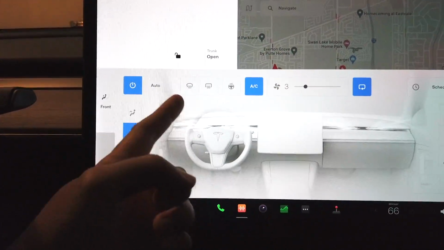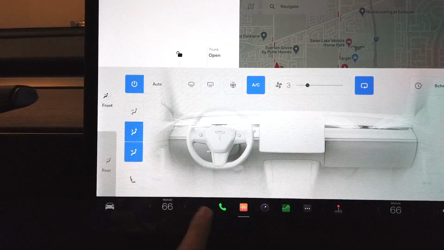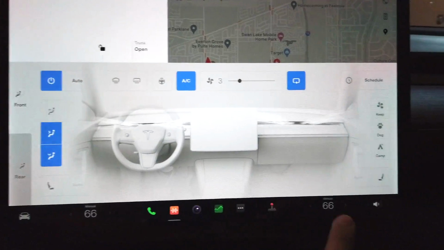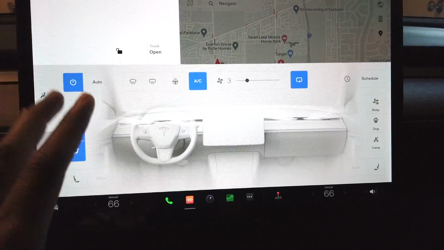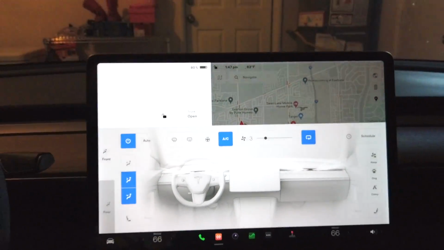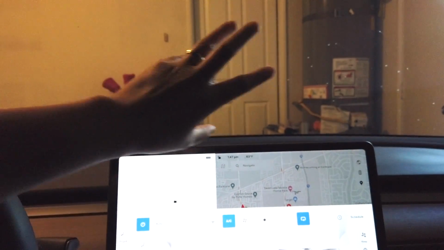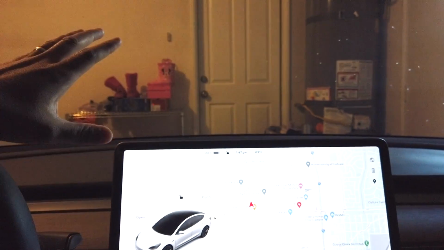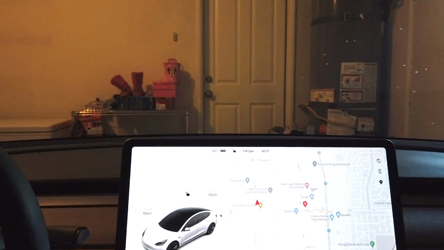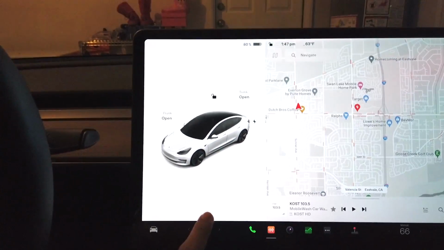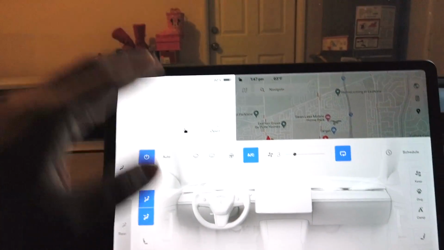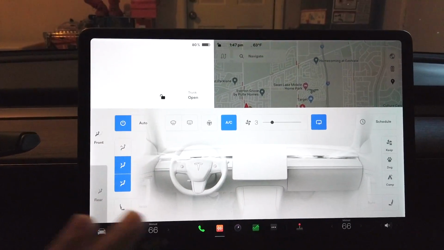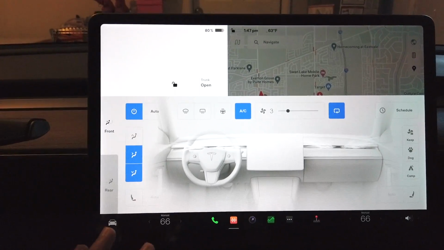I'm not sure if I like that. I like it being down here. It's so easy to use, because most of the time, if I needed that function, you can barely see what's in front of you. So you don't want to leave your vision on the road and then go down here and try to find where I can defrost my windshields. So that, I don't know, hopefully they'll fix that soon.